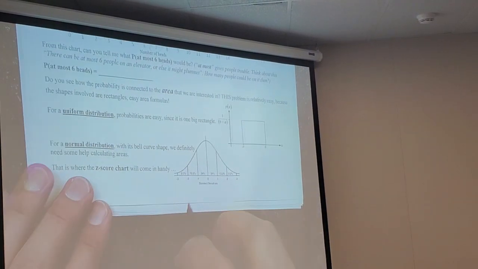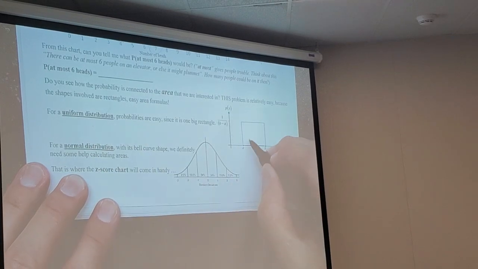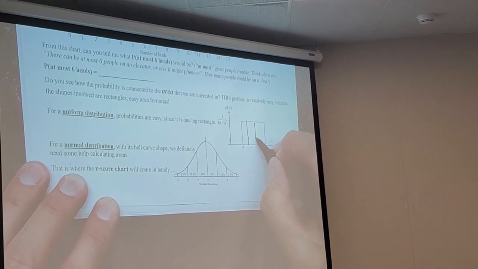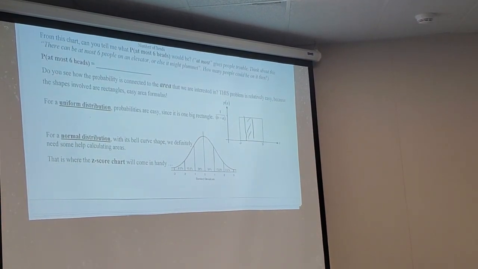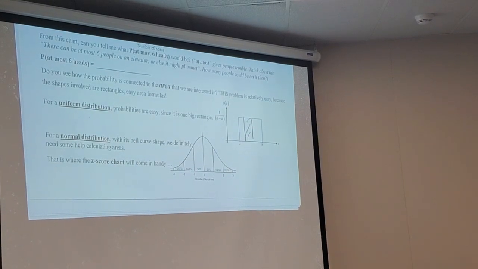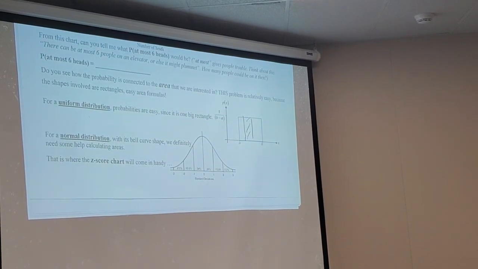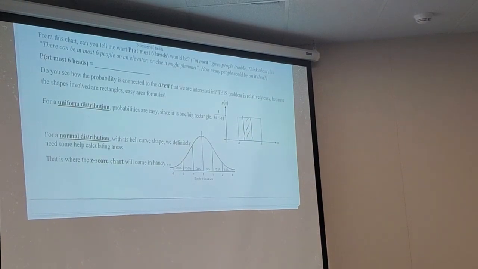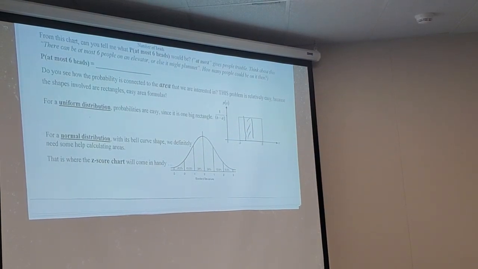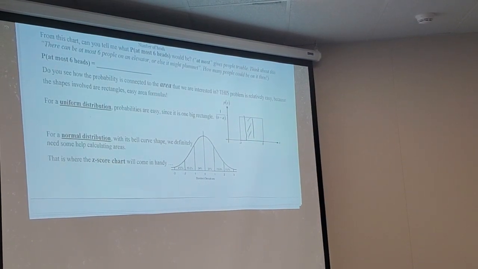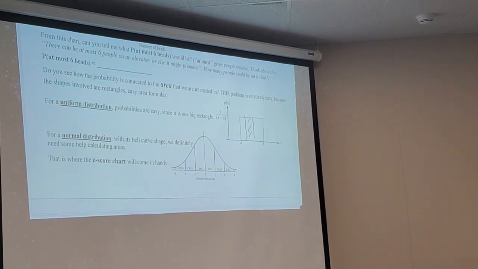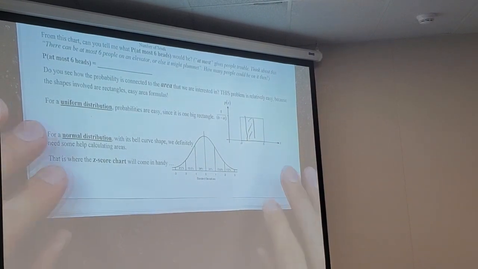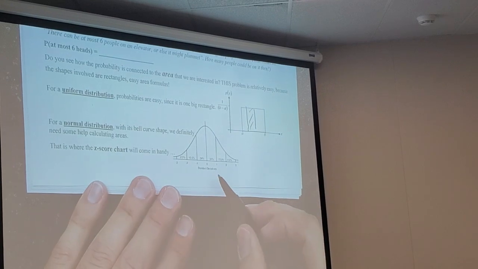So here's my point. For uniform curves, slices of this thing are easy because they're just rectangles. If you had to pick a shape to do geometry on, rectangle would be near the top of your list, correct? I think trapezoid would be a little further down, yes? Then you got some rhombuses and stuff. Rhombi? I don't know. To be really honest, I'm not really sure.